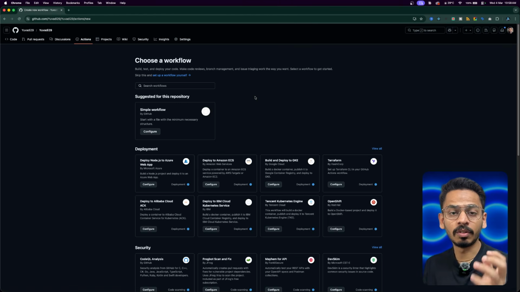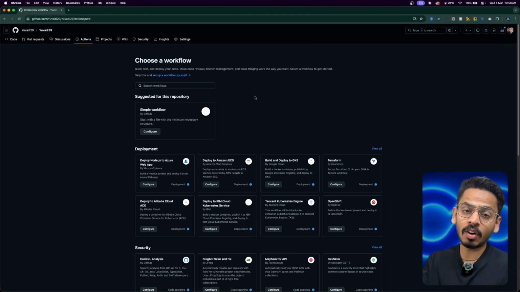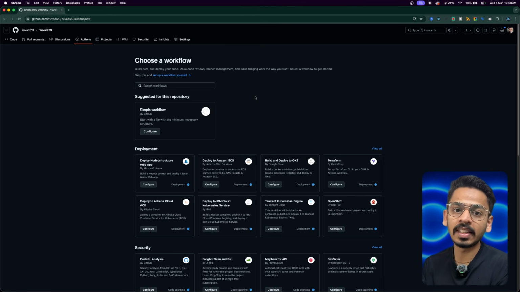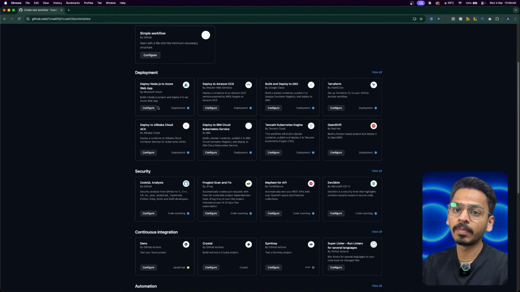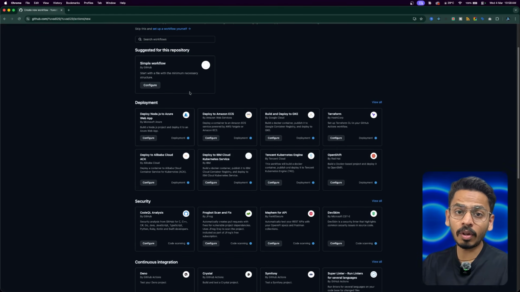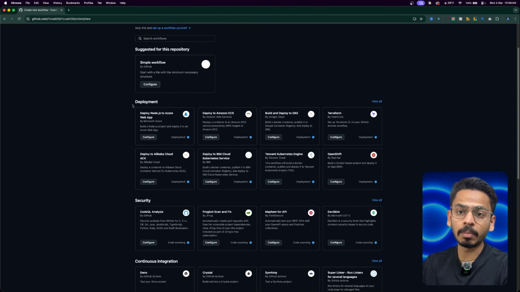So what are workflows? Workflows are basically a set of steps that are performed whenever you want something to be triggered or whenever there is a particular change that you want to trigger it. So there are different templates available for creating workflows. They can be different for different use cases, either for deployment. Let's say you want to deploy a Node.js application to an Azure Web App or Amazon ECS.